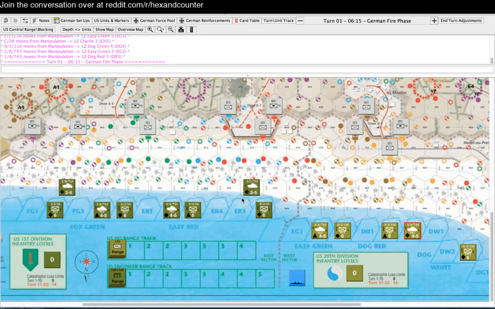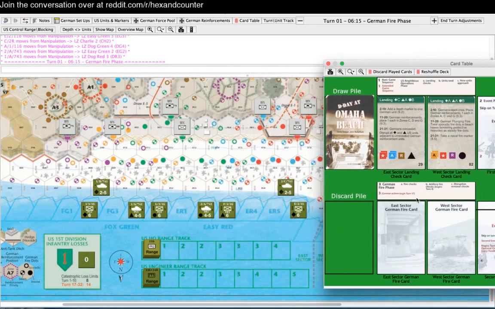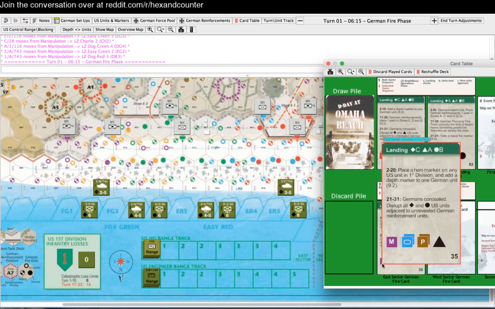So in the German fire phase, we're going to come back here to the card table, and you notice that we've skipped the event phase this turn, and now we're going to draw a fire phase for the east sector. So what we're going to do now is look at the bottom portion of this card, and you've got purple, blue, and brown symbols, and the triangle. So we're more or less going to be in good shape here. For a position to activate, it must be in the sector for which the card was pulled and have as many counters in that hex as there are outlines here.